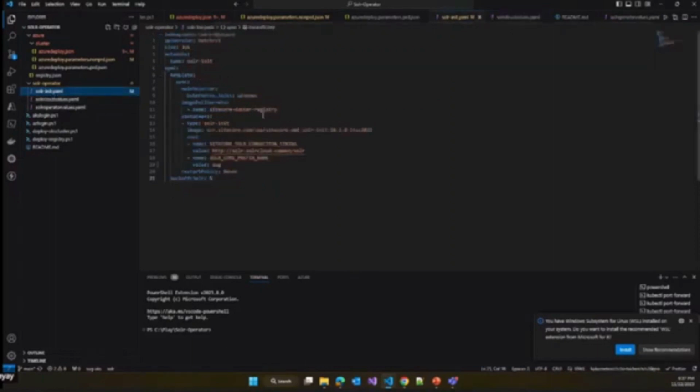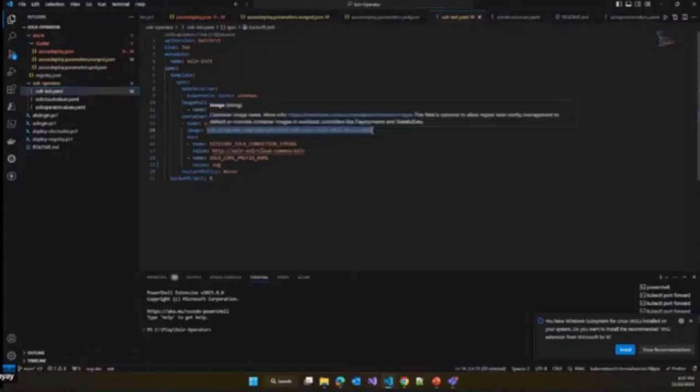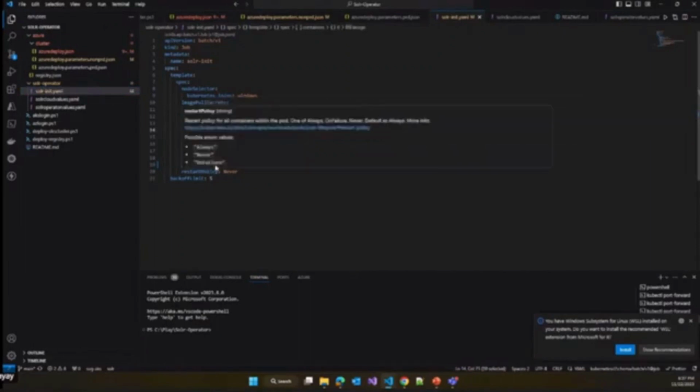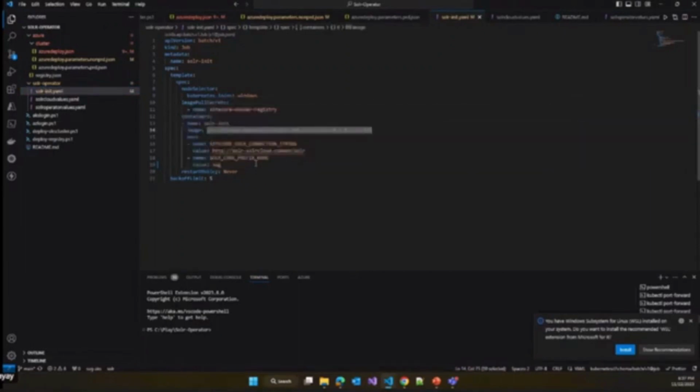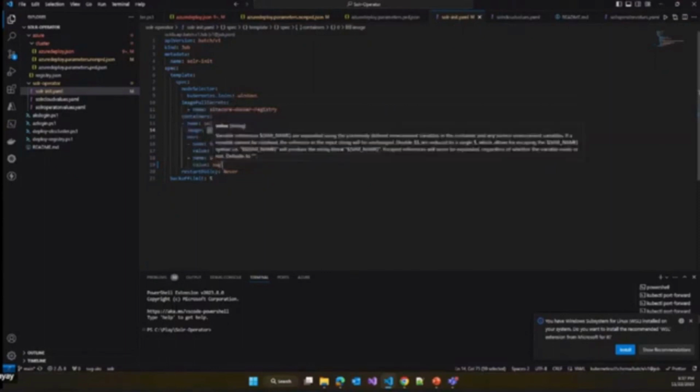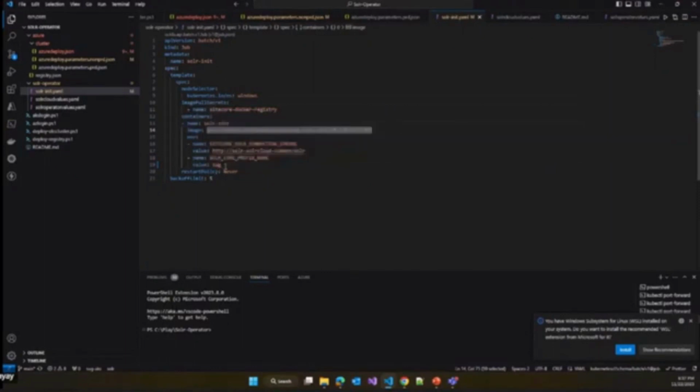And Solr init is actually used for the deployment or the populating of the indexes. So I'm trying to use the Sitecore image for this. And then I'm specifying the Solr connection string over here, and then the prefix name. So I've just specified SUG, so my indexes will be called SUG underscore core index, SUG underscore master index, like that. Yeah, and this is a job.